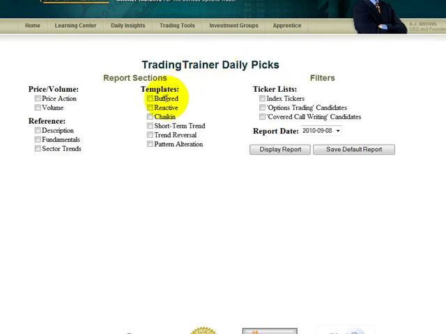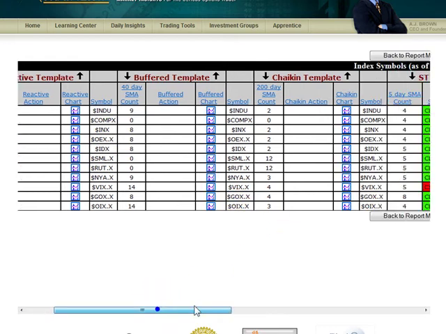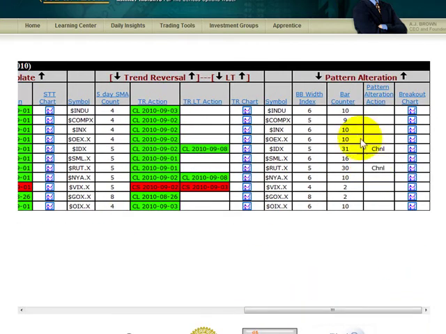If we go on back to that report menu and take our templates and get kind of a qualitative idea of what's going on in the markets by applying them to the indexes, you'll see that there's not a long enough long-term trend in order to create trend continuation patterns in the broad market. But the short duration trend reversal and trend tests are saying things are bullish. And then, of course, as far as consolidation or even channeling, that's not really happening. So I guess what we're doing is testing a short-term up trend.